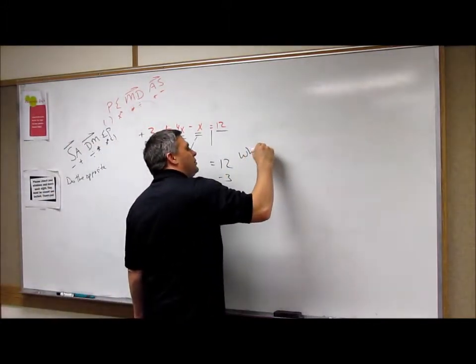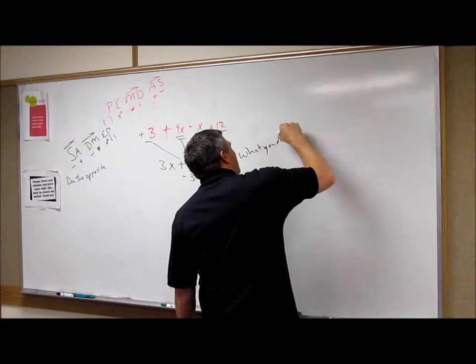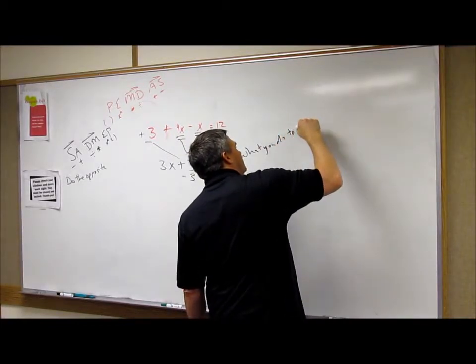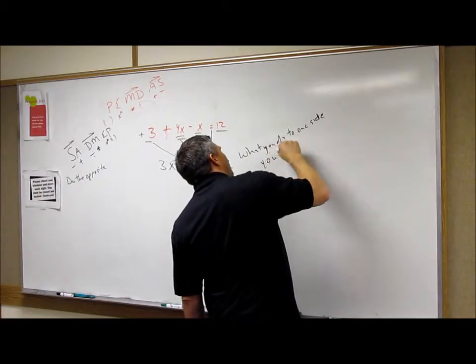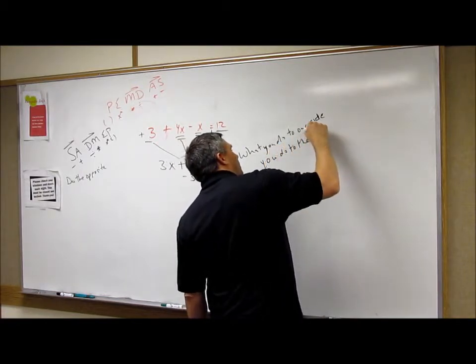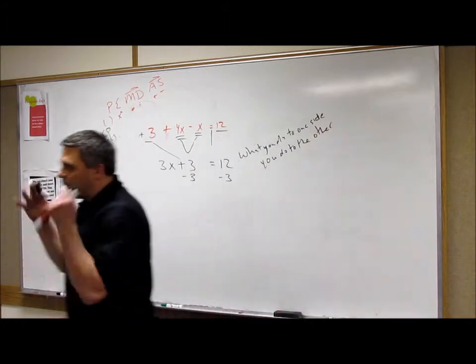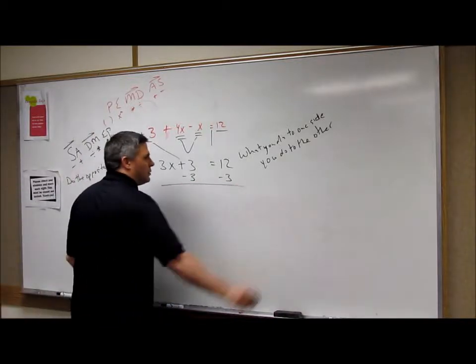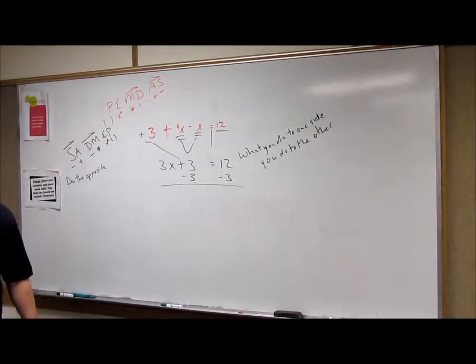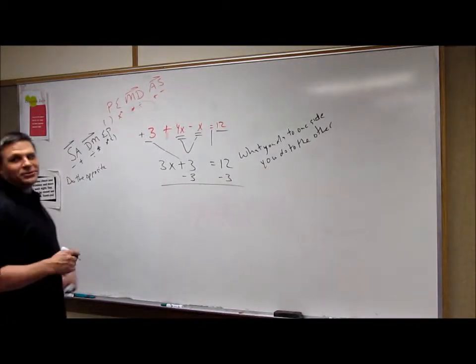What you do to one side, you do to the other. Okay? You got to write this stuff down. You got to remind yourself your steps here. Okay? You have to write it down as rule number 2. Rule number 1 was get the variable by itself. Rule number 2, what you do to one side, you do to the other. Right? Good. Those sound like good rules.